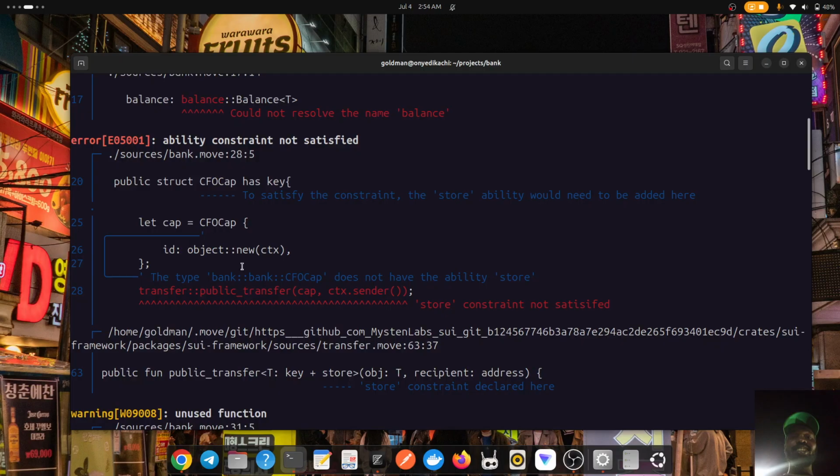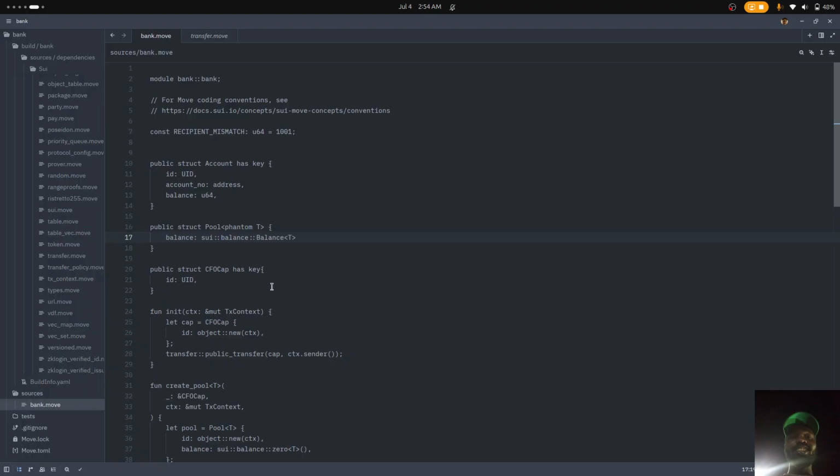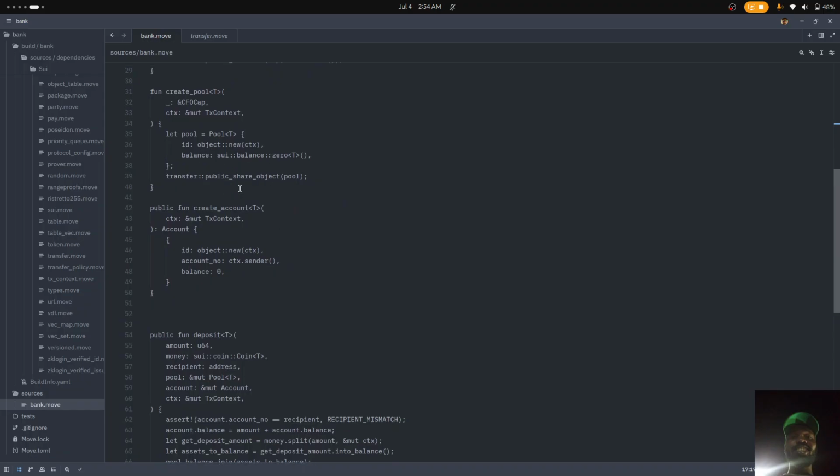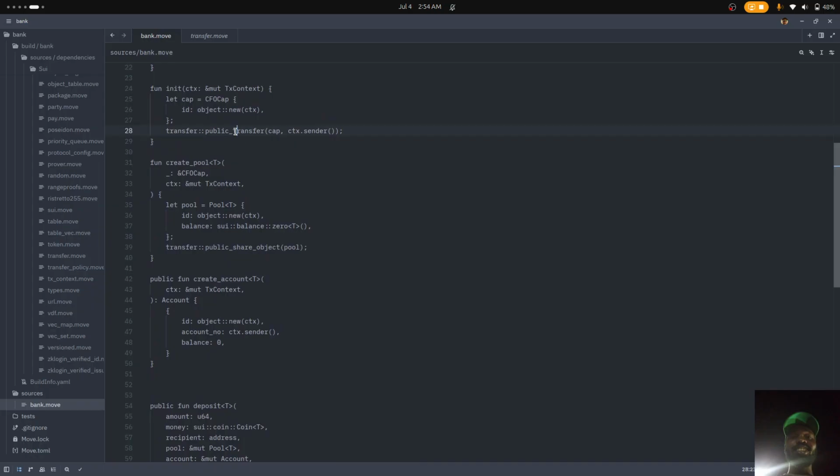To certify the content stability. Yeah, store should be added there. Since I don't have any intention of storing it anyway, store will not be added. That implies this has to be transfer. Yep.